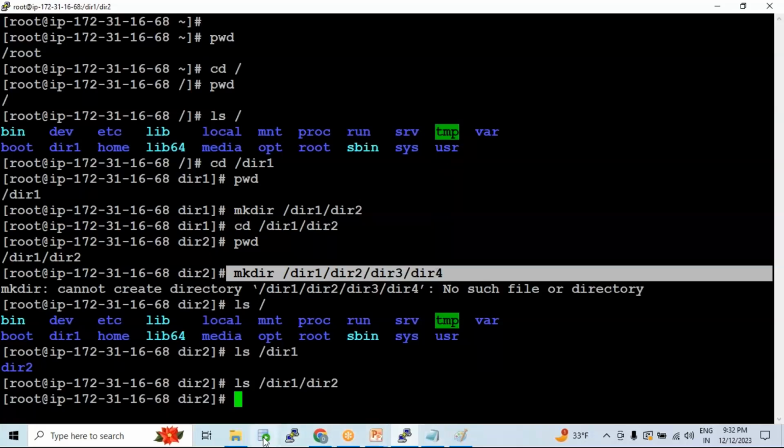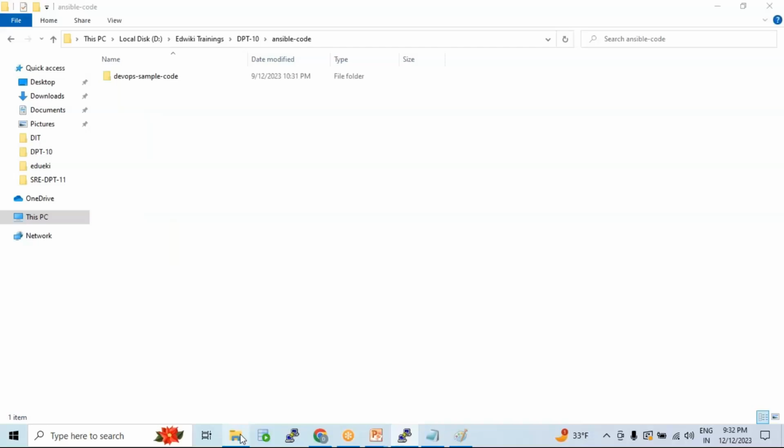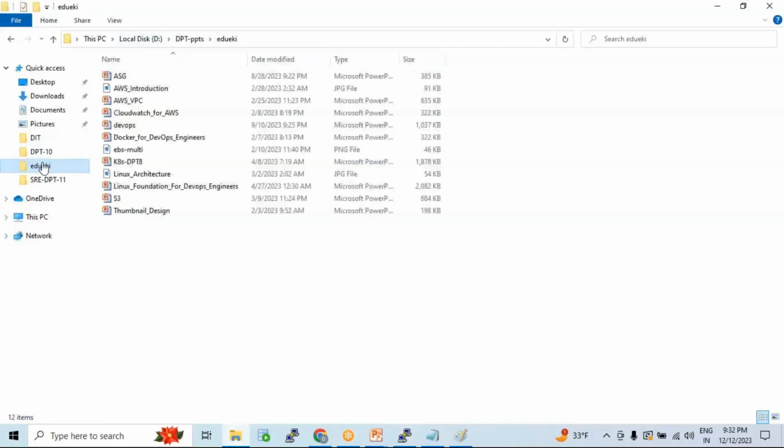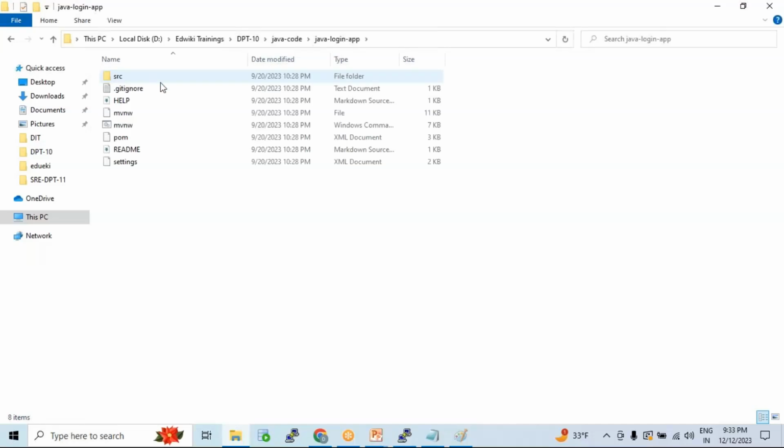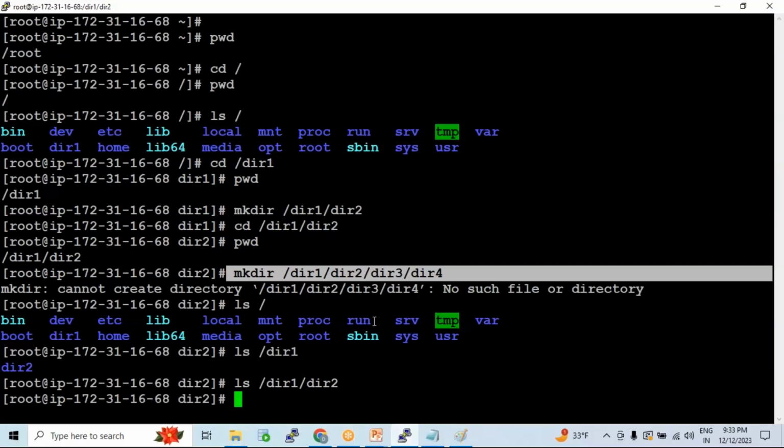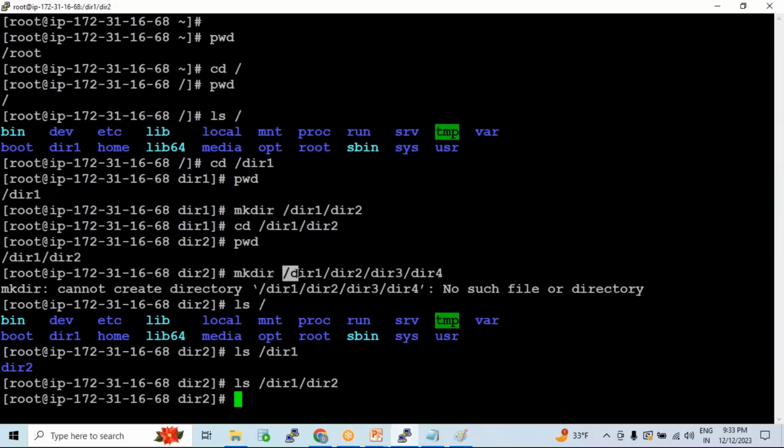In Windows, it is easy because whether you know or you don't know, you always do mouse clicks and keep on searching very quickly. You keep jumping here and there, right? Without worrying about which location you are currently in, because it's easy. But when it comes to here, we should be very particular because we need to specify the path manually.